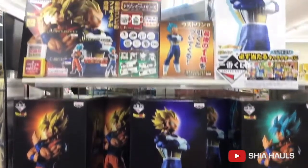It goes all the way down from A, let's say A is the highest prize, to E or F depending on how many prizes, and the first couple prizes are actual figures. So obviously the higher you are, the letter A, the harder it's going to be to get, I guess. And then letter E and all the lower prizes are like mugs or napkins or cool little fan stuff, whether you get a Dragon Ball plate or a Dragon Ball thing. And they do this for a bunch of series, not just Dragon Ball. So it could be One Piece, it could be Naruto, it could be whatever.